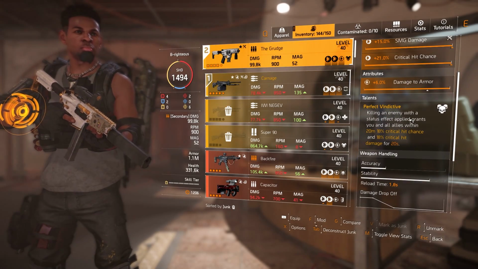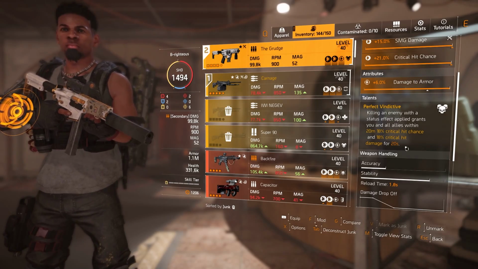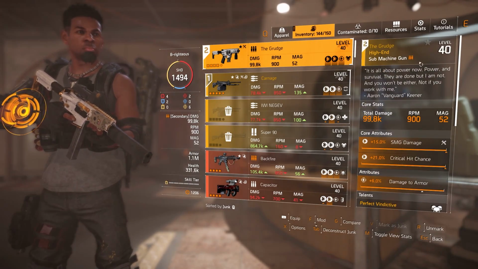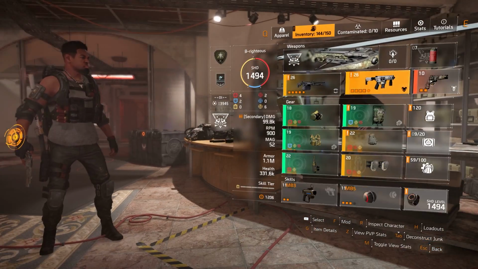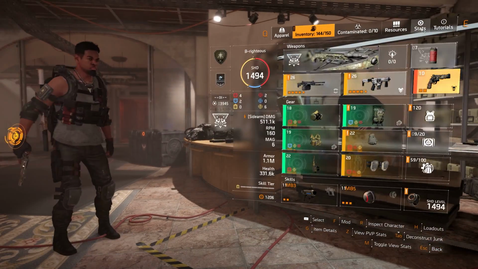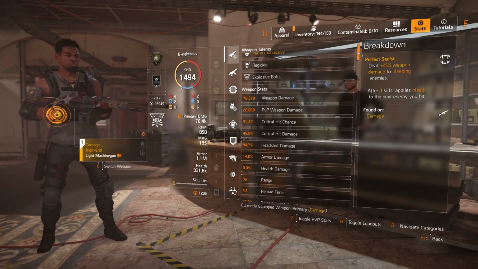Killing an enemy with a status effect applied grants you and anyone on your team within 20 meters 18% crit chance and crit damage for 20 seconds. This synergistically fits right into the playstyle. It also frees up a slot for you to use a Regulus pistol because you're not using Scorpio, which is great for bleed builds. These are the options I suggest and all of them are worthy. It's just your decision at the end of the day.